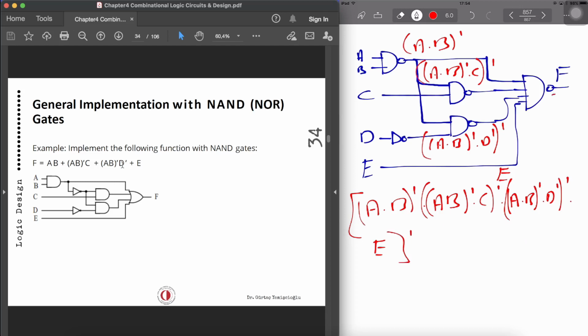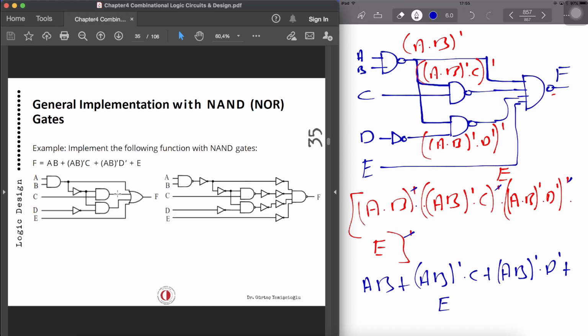Now, as these are going to cancel that one, and cancel that one, we end up with a logic which is AB prime C, but these dots are going to change to plus: AB prime C, or AB prime dot D prime, or E. That's it. We are getting the same result.